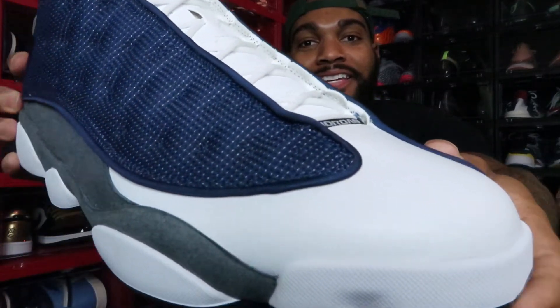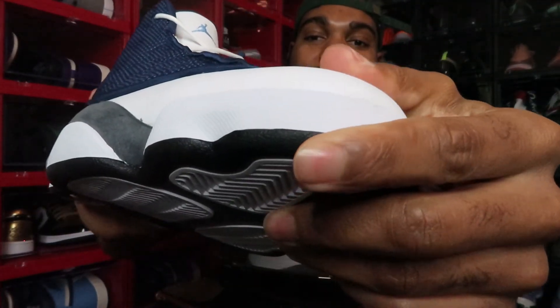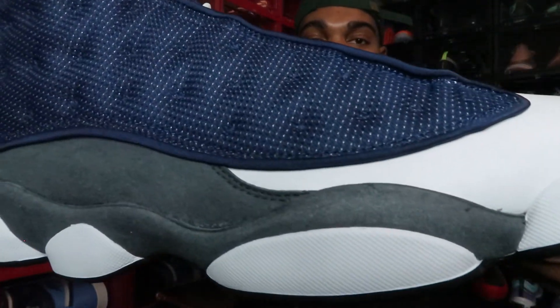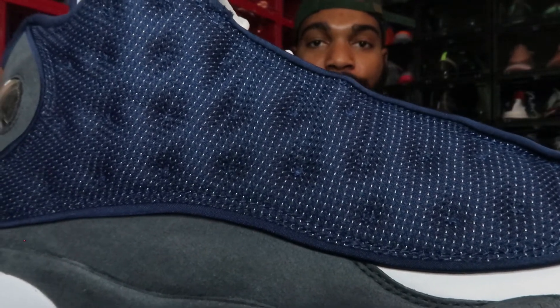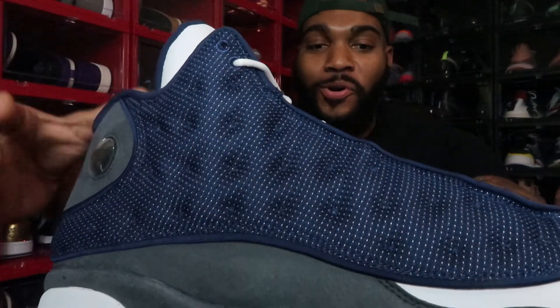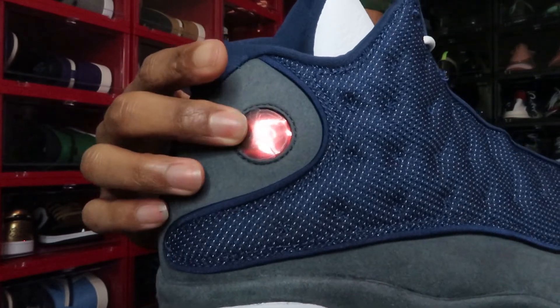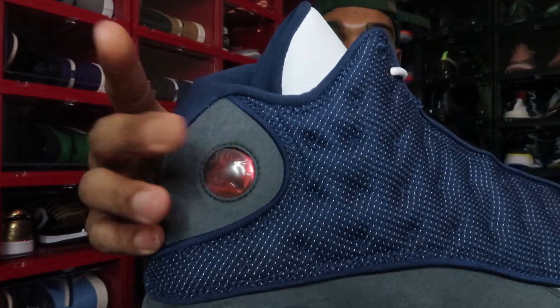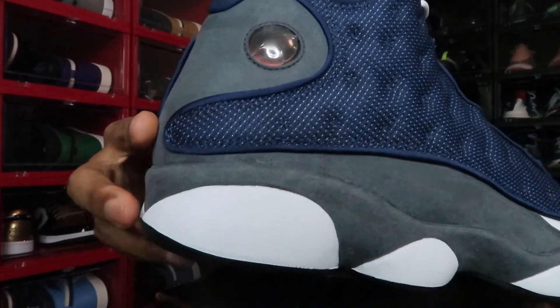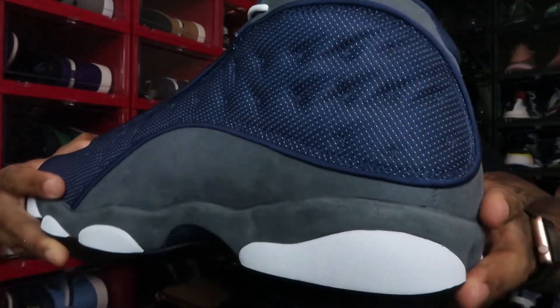As you can see, these joints are nice man. Honestly, from the toe box the leather is going to be similar to any other 13 I've ever owned, whether that be the Bred 13 or just any other type of 13. As y'all know, this is going to be that 3M, so we were definitely looking forward to that. You're going to have the holographic Jumpman 23 bubble on the back side panel, and then wrapping around you're going to have that very beautiful gray with the hints of flint going all around the side panels as well as the 3M.